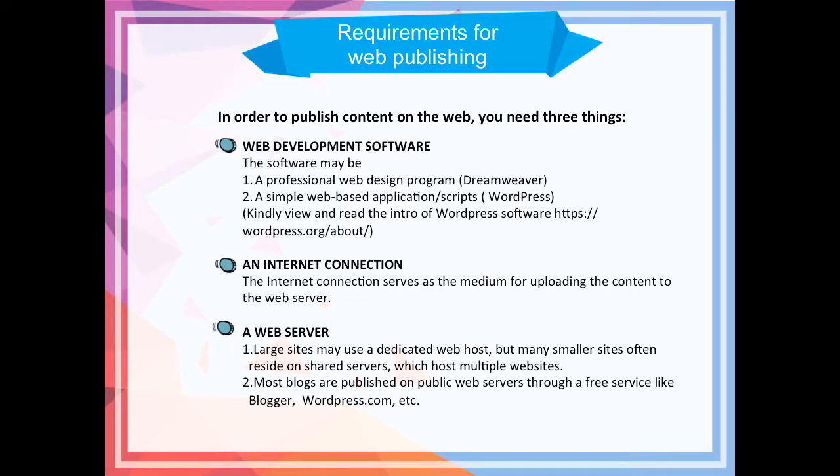In order to publish content on the web, you need 3 requirements. First, web development software. The software may be a professional web design program or a simple web-based application, such as WordPress. Second, an internet connection. The internet connection serves as a medium for uploading the content to the web server.